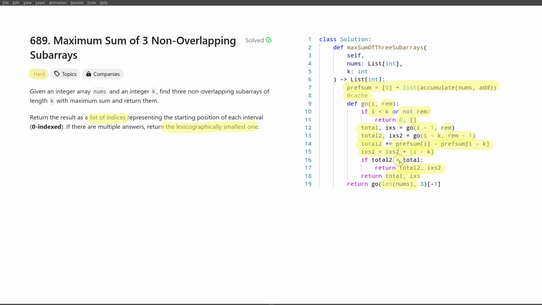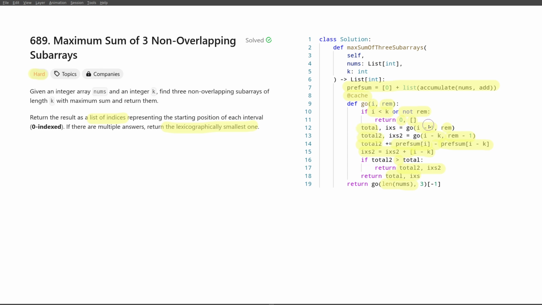And now here we just have the greater than sign. And that guarantees that we'll find the lexicographically smallest solution, since we also make the decision of ignoring the element first. So the order of these lines is good for finding the lexicographically smallest one, and this equals sign makes it so that this total 2 will never override total 1 if they are equal.